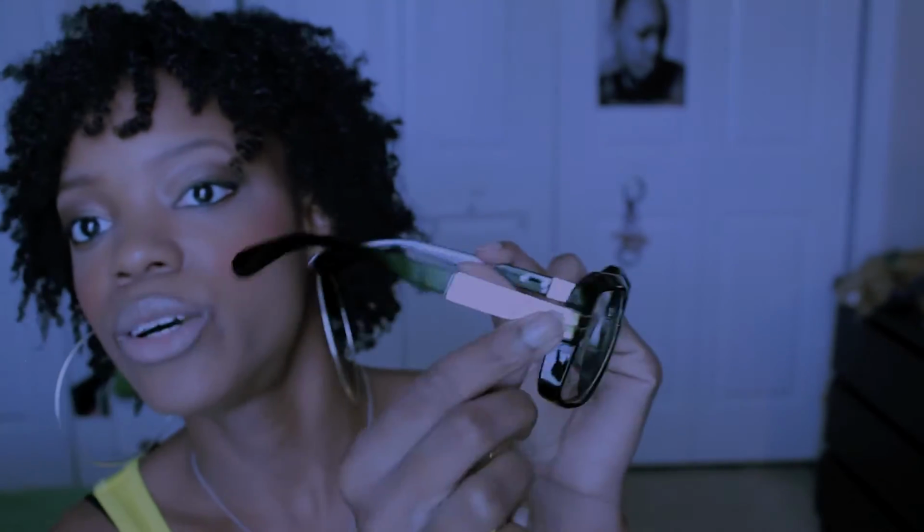Now I have these shades right here, or glasses. Gold trim, black all the way around. I call these my nerd shades. I actually picked these up while I was on vacation at the beach. They had an area aside from the strip called Atlantic Beach, which is not a beach at all. Just a big flea market party area they made up on the side of the road. But these were like $6, I think. And these are very cute also.